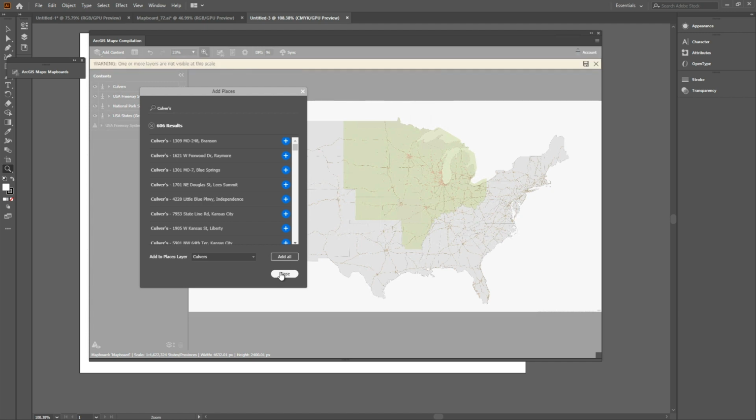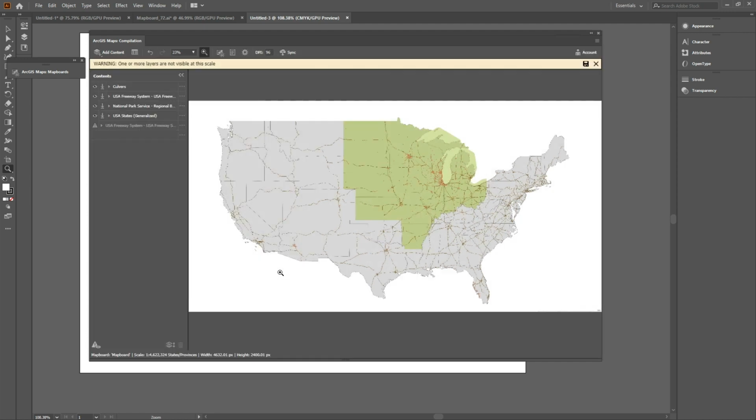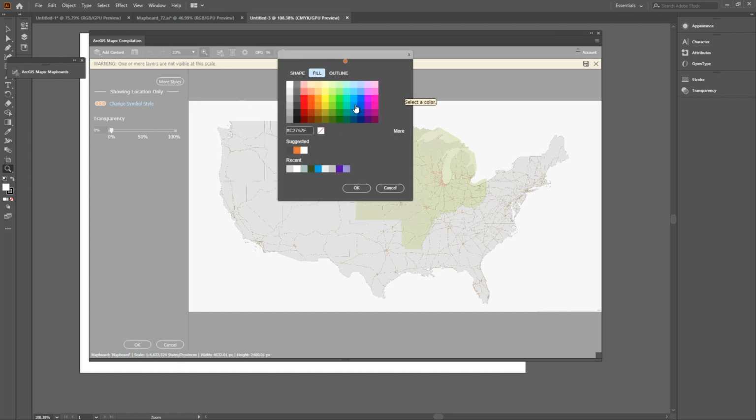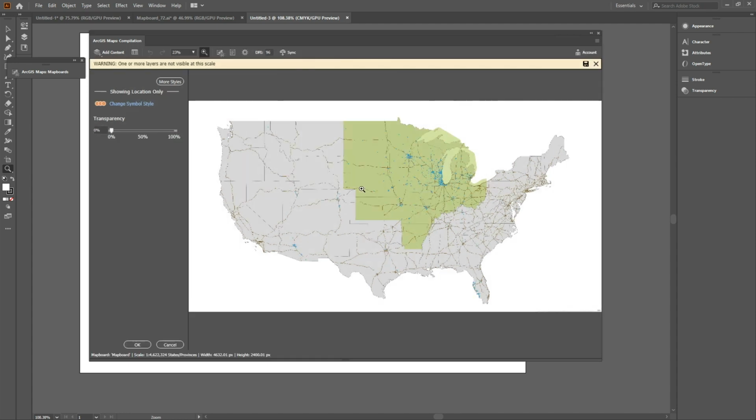Super easy, took like 1 second, and there they are. I have all of my Culver's. I'm going to change my style a little bit and change it to blue. Cool. So now we have our point data for all of the Culver's restaurants in the country.